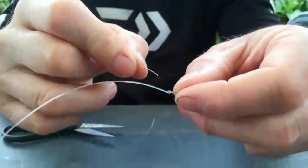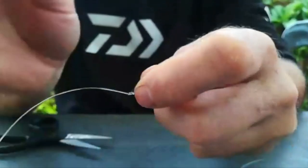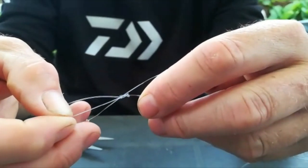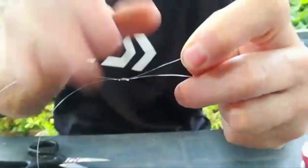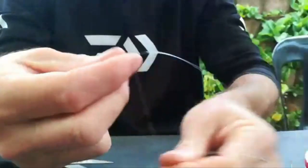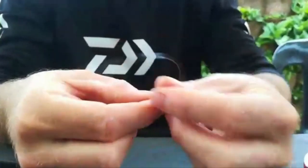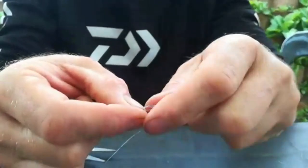Stick it through first little loop and come out the second loop like that. Okay, and again, just gonna give myself enough to work with. 1, 2, 3, 4, 5 times over and under and back through.